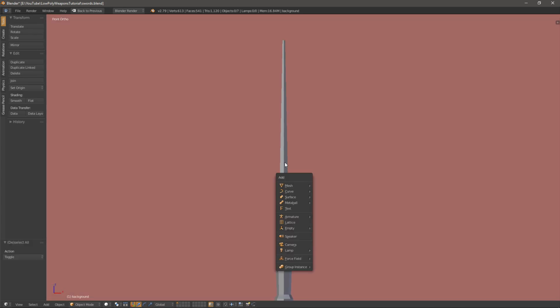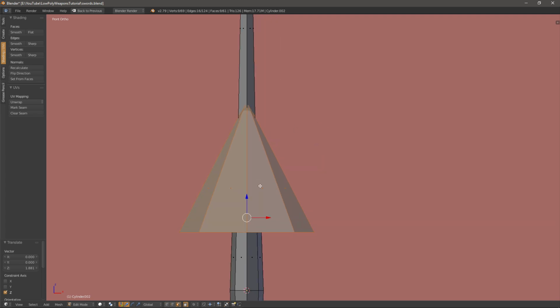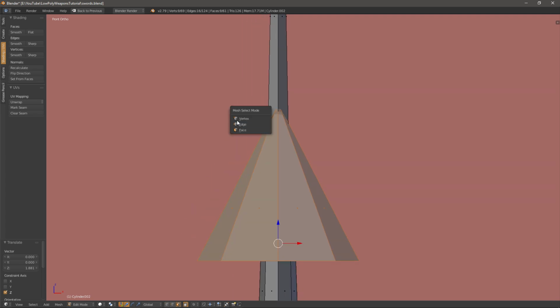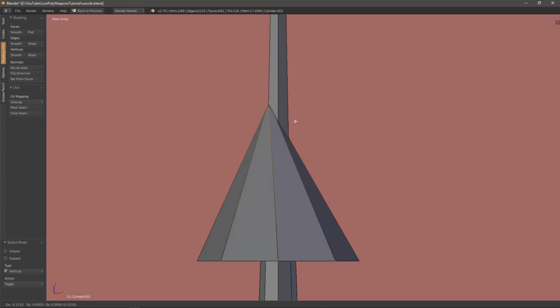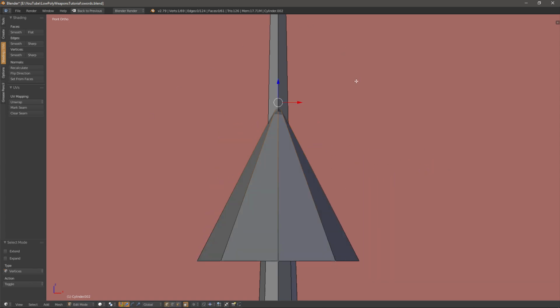I like to add the guard now. Then you can go ahead, while in edit mode, press Shift A and then add in a cone. Again, you have to go down here to the vertices. I like to put it down to 8 again. I'll bring it up to around here. And now we gotta do some editing on this cone, right? So if you go Control Tab, go to Vertex Select mode, press Z to select this top vertex right here. We don't like this pointy end because it's not very low poly. Actually, it's very low poly, but I don't like it.